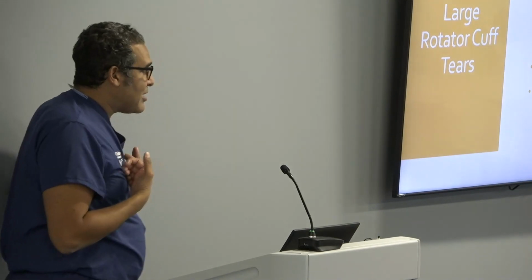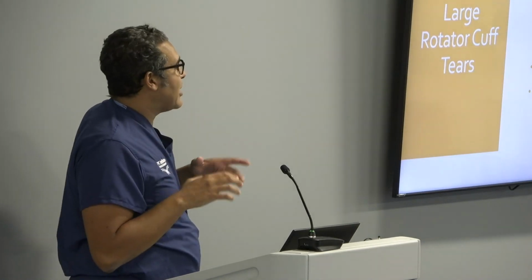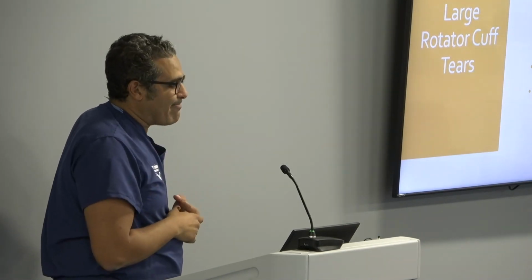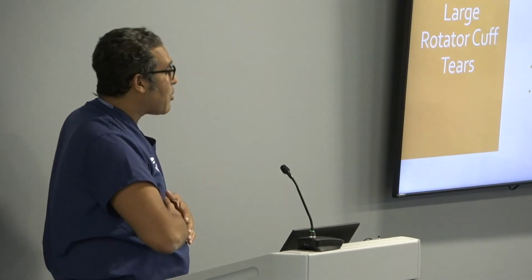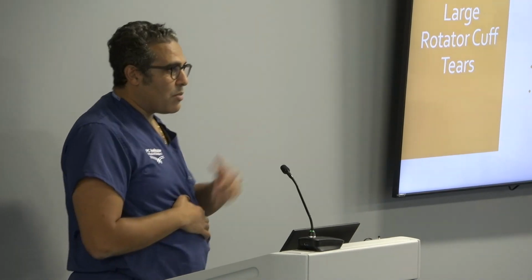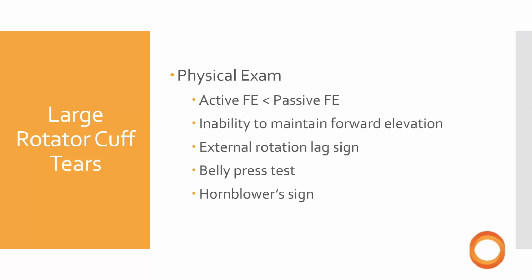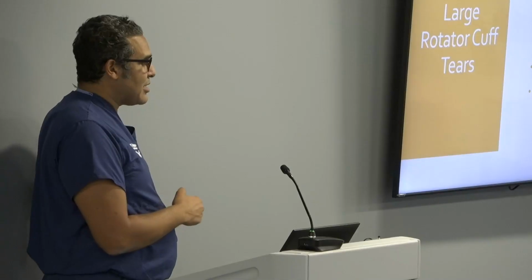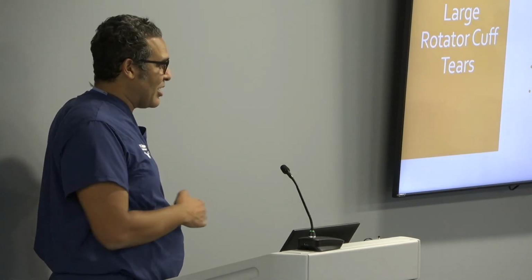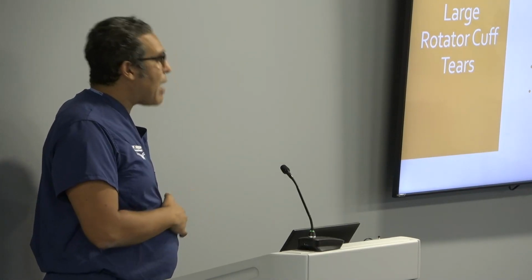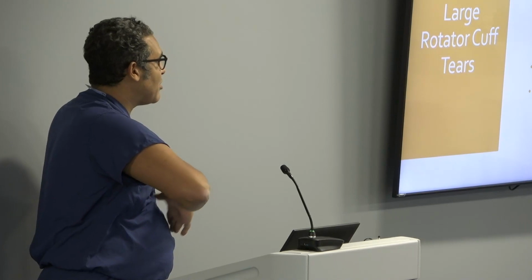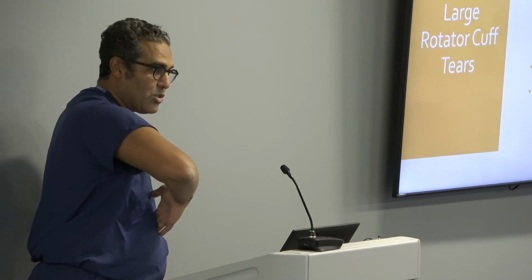I fairly consistently get a very good prediction of what their MRI is going to look like with the belly press test, and with the PA students that I get rotating with me, we go back and forth over the course of the month and make sure that they can do a good belly press test, because this is not a belly press test, right? This is shoulder extension, right? For a proper belly press test, the elbow needs to be forward, right? So they need to be able to do this.